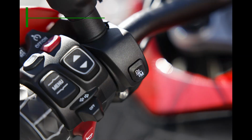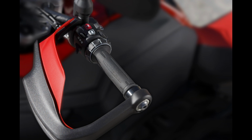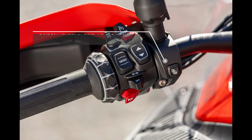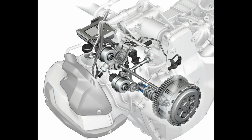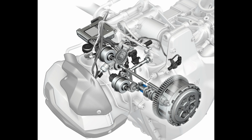The automated shift assistant is at number 4, and what this is going to do is basically negate the need for the clutch. It's effectively fully automatic, so all you do is select the gear that you want. You can even do a manual shift up and down via the button on the handlebars. BMW wanted to just simplify your ride. I think that's the phrase they've coined. So effectively it removes the clutch totally. When you're in traffic, the bike will automatically select the gear down or up, and you can then manually do it yourself. I think this is going to change the way we've all experienced our BMWs, and this is a great move by BMW to introduce this piece of equipment, and I'm super excited to go and actually physically see this bike when it's out.